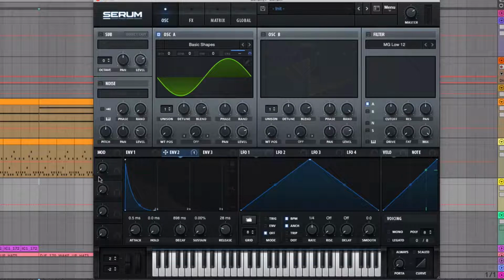Although you can probably hear how that could be quite useful for creating a sort of interesting subby bass patch. Kind of interesting pitch sliding transient, and then it just drops down to that nice low sub. But yeah, for this, we want it to create a nice long slide.